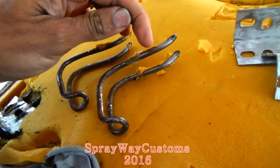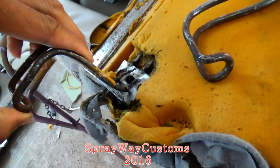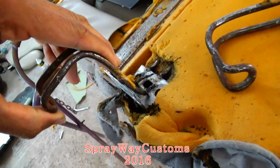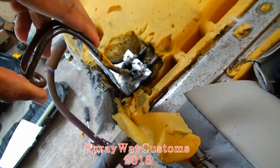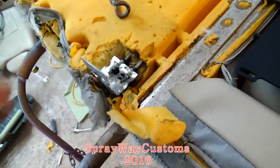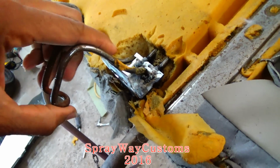See, if I cut it off around about right here, then weld it on, but it's gonna sit down a little bit farther than that. Weld it on like that. I think that'll work. I just gotta cut it round about right here. That'll be good enough. Cause right here, I have room, you know, to flex.